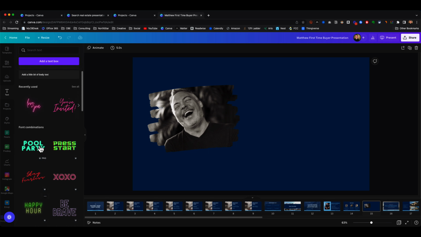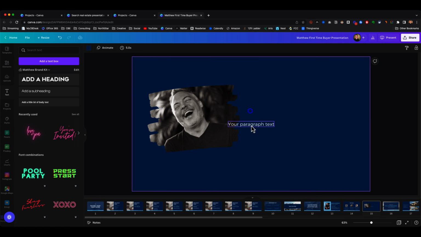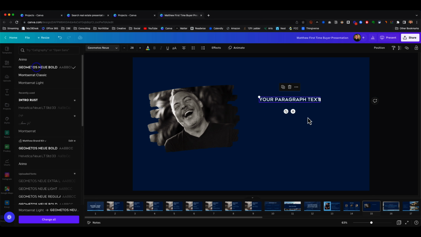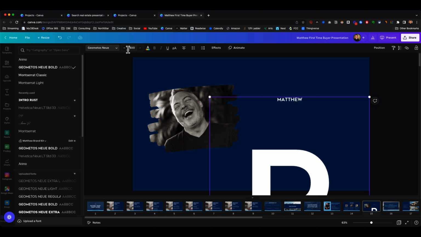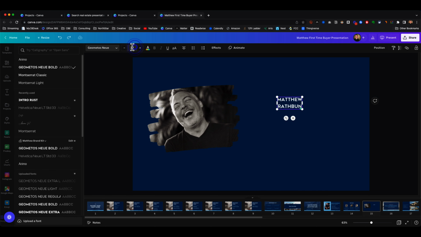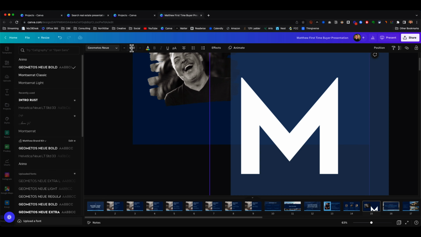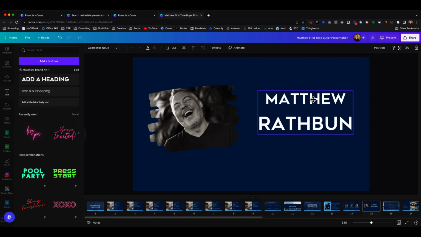All right, so when I go over here, you can see I can just add regular text from my brand kit here, or I can add a text box. And a text box just puts a regular old text box here. And then again, once I click on it, it gives me these interactive windows, so I can change whatever I want in there. And I can put Matthew Rathman here. All right. And then I'm just going to change this to about 110. Oops, not 800. All right. And we'll change this to about 90, not 900. All right. And so now I've got some graphics here.